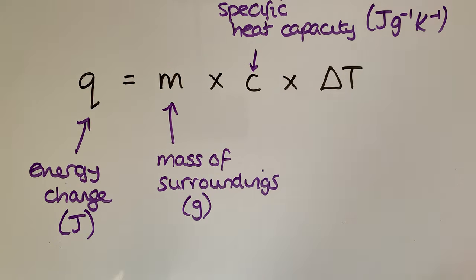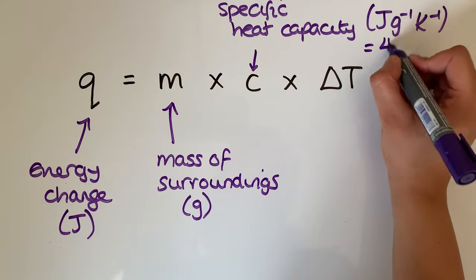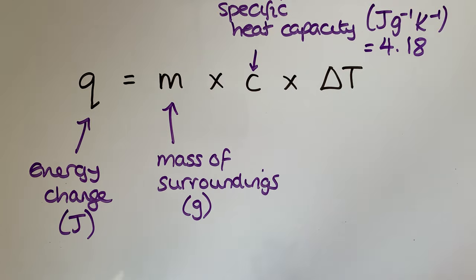If you haven't come across specific heat capacity before, each material has its own specific heat capacity. So for example, water has its own value, butane has its own value, and so on. And the specific heat capacity is essentially the energy required to raise the temperature of 1 gram of a substance by 1 Kelvin. And the specific heat capacity of water is given to you in the data sheet, because it will usually be of water, or they may say, assume that the specific heat capacity of this solution is the same as water. And the value for the specific heat capacity of water is 4.18. And as I said, that's given to you in the exam paper, in the data sheet.